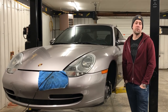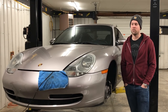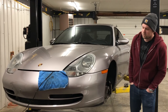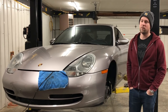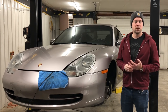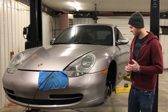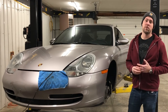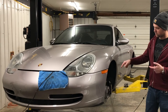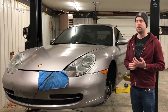And so I didn't mind that, of course. But yeah, shortly after buying this car, I was like, nah, this car is such a better car. And so as a result, it felt kind of ridiculous to own two Porsches, even though they're both two very delicious Porsche flavors. The 911 just tastes that much better. So therefore the Cayman unfortunately got the chopping block. Currently, as you can see, down for some maintenance. I'm doing some exhaust work on it, and I'm also doing the outer tie rod ends. Minor winter maintenance stuff.